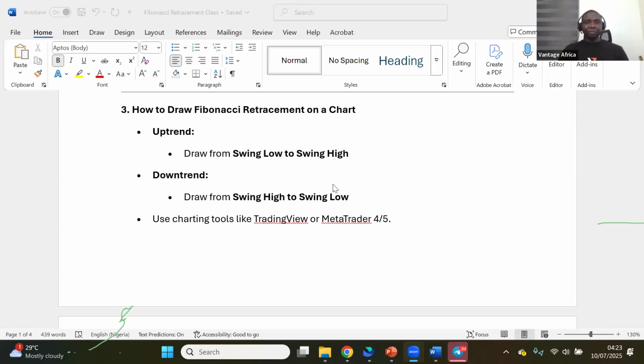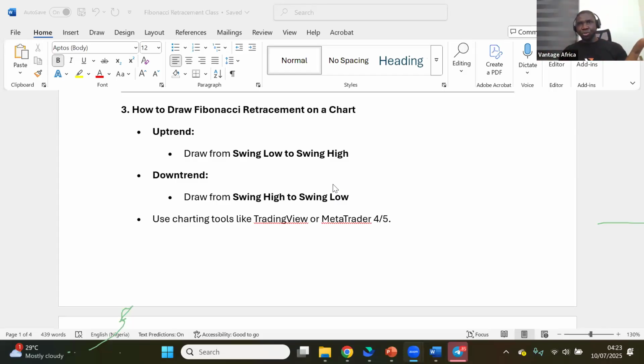Now, for a downtrend, you are looking mostly to take your Fibonacci from a swing high to a swing low. So you draw your Fibonacci from a swing high to a swing low, and then you see that the Fibonacci will print horizontal lines for you across those Fibonacci levels. Then you'll be able to know that, okay, I have seen this sell impulse. I'm expecting the market to correct to somewhere along that impulse line for me to enter a continuation. Because I already know that I'm in a downtrend.